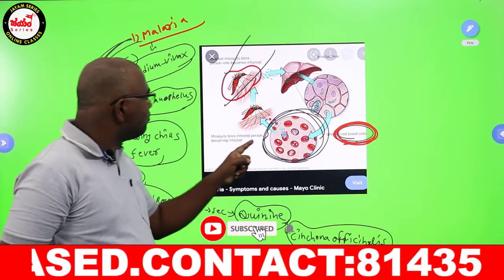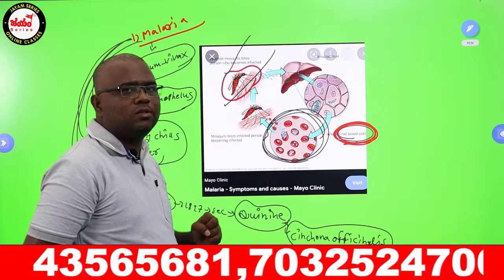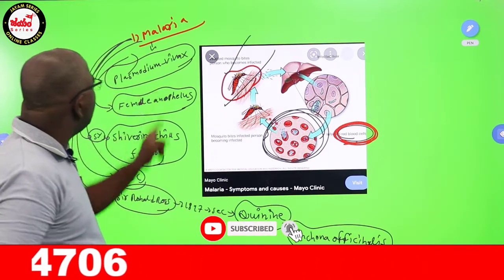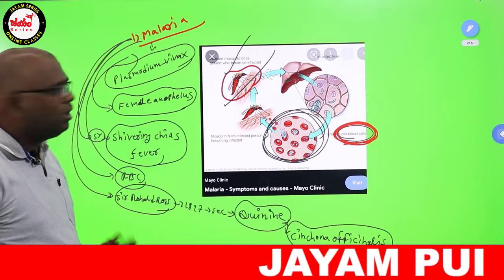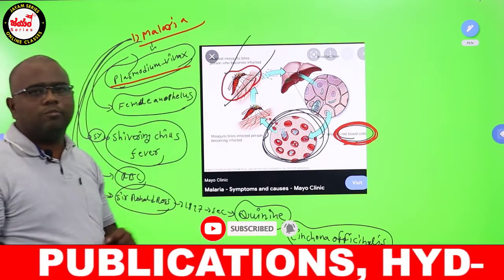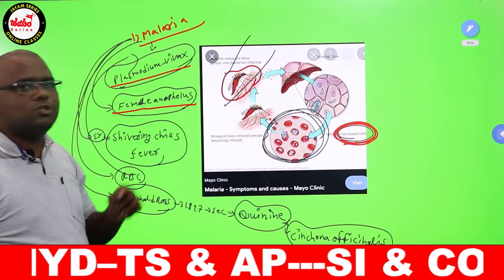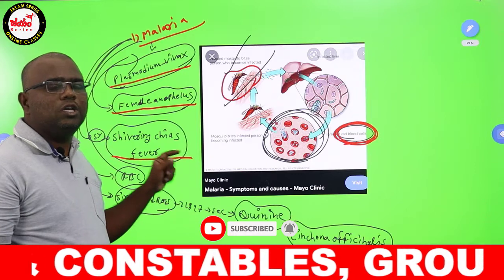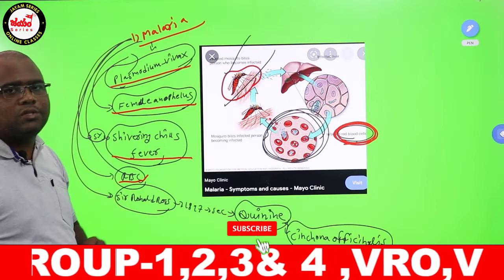Look at this picture. Total malaria symptoms are there. In which cells are destroyed in malaria disease? You can observe this picture also. Okay, this is the malaria disease also. Once again, I am explaining the malaria disease. The malaria disease is caused by the Plasmodium vivax protozoan. It is caused by the bite of the female Anopheles mosquito. The symptoms of malaria disease are shivering, chills, and fever. The RBC cells are destroyed in malaria disease.